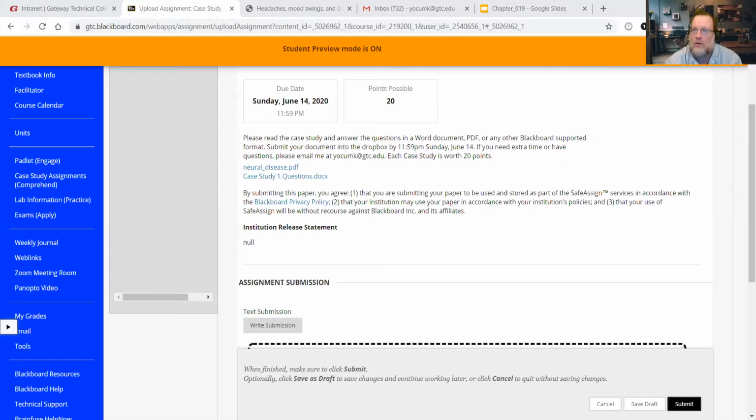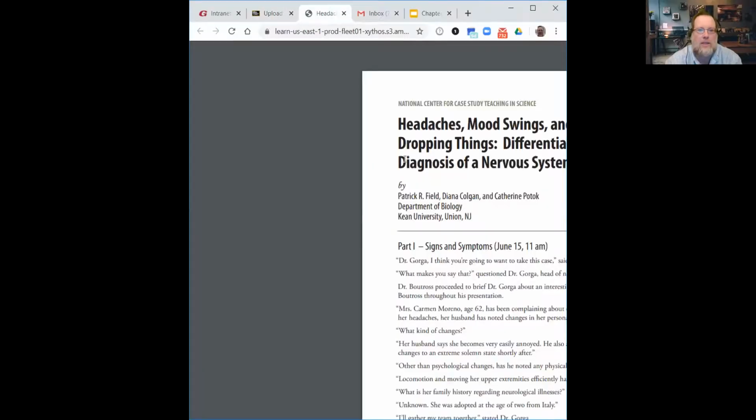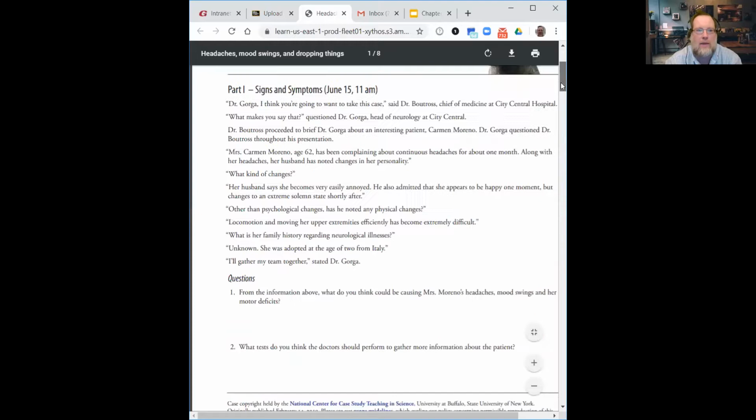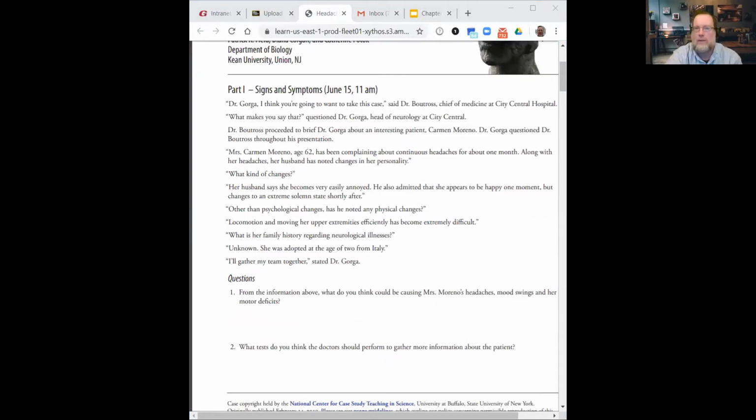Now, if I move it all the way over to the side and then let go of the left mouse button, it will put it as a half screen, and it'll open up a bunch of options of other windows I have open. So I want to look at or view my Google Chrome. So I'm going to click that. And I had opened the case study earlier, so there we go. Now I have access to reading the case study, and then on this side, I can type right into the Word document. And then from there, you can save. You're going to want to save the Word document.